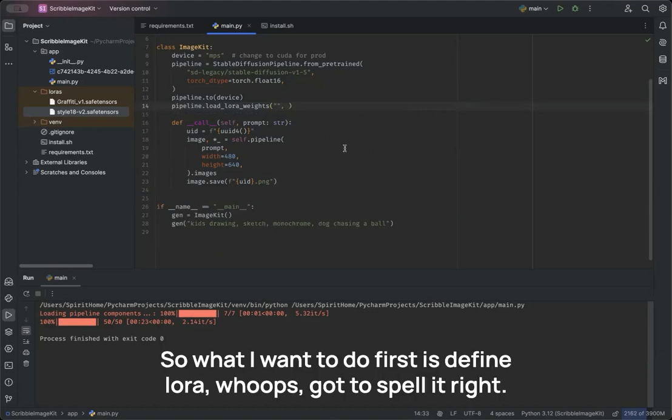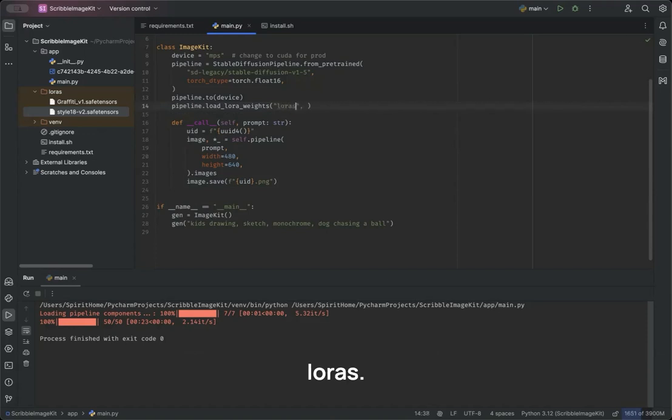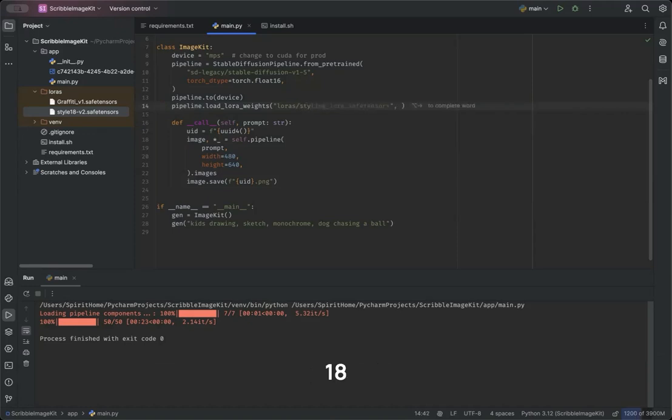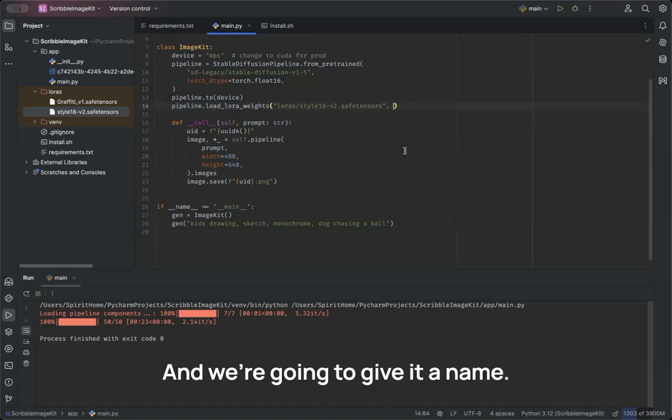So what I want to do first is define LoRas. And I don't know, let's do style 18 first. Style 18, no, style 18v2. And we're going to give it a name.